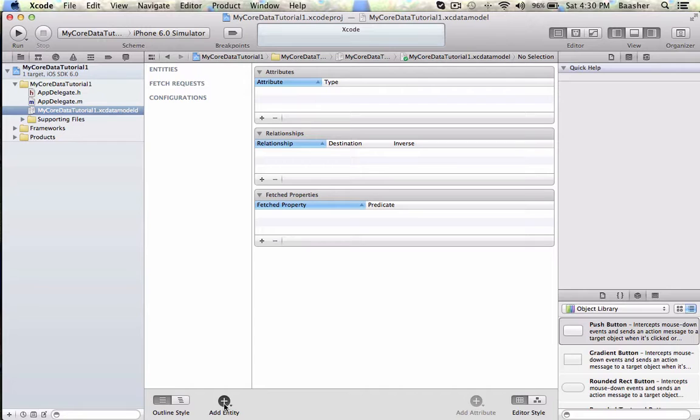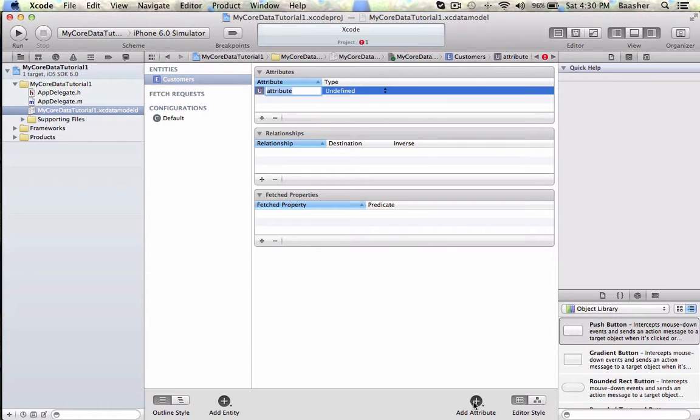So let's say, for example, you need customer and sales. So I'm going to add an entity, and call it customers. Now customers should have some attributes like first name, last name. That's done over here. Add an attribute, firstName, and what type it is: string, float, integer and so on. Another attribute, lastName. See how the naming convention is the first letter needs to be lowercase. If it's not, it'll throw an error. Also a string. Let's add another entity.